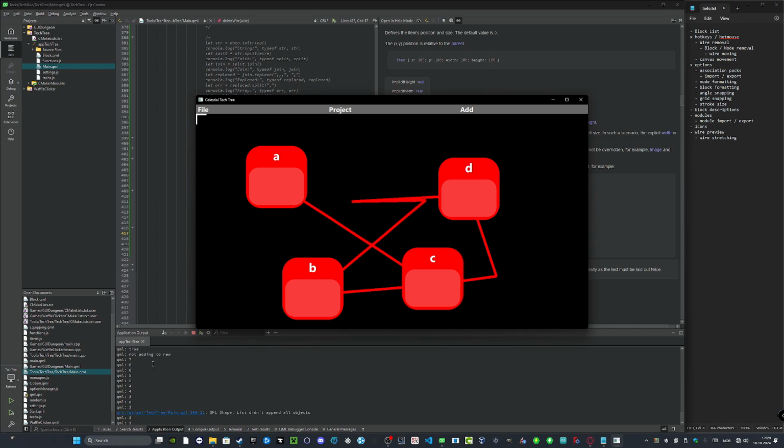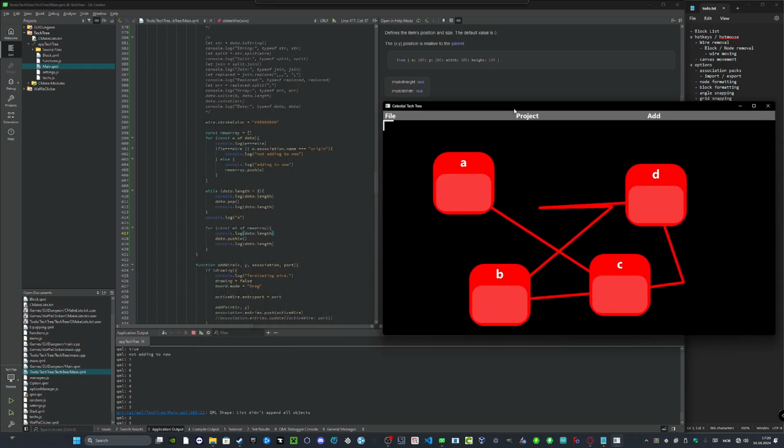Add 7 becomes 6, becomes 5, becomes 4, becomes 3. No, that's wrong.